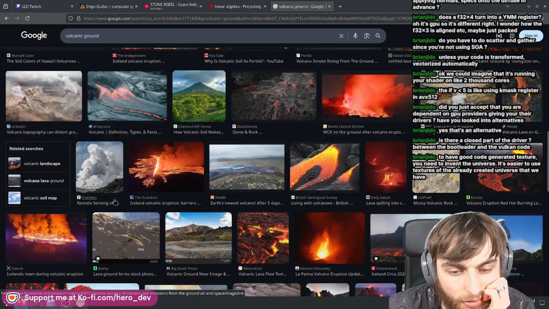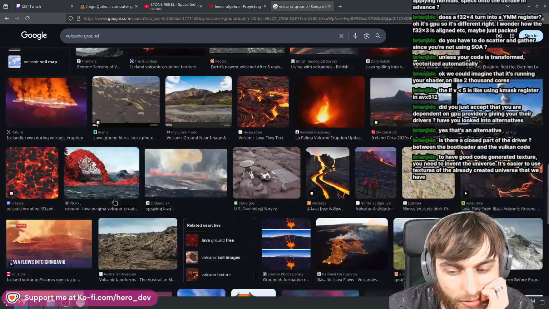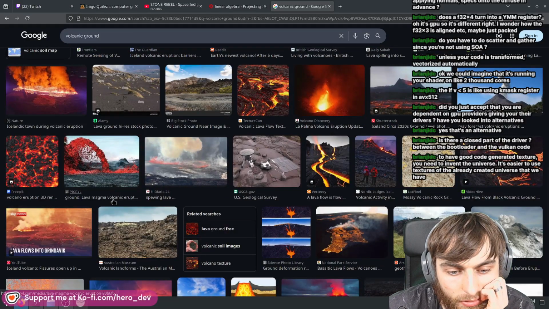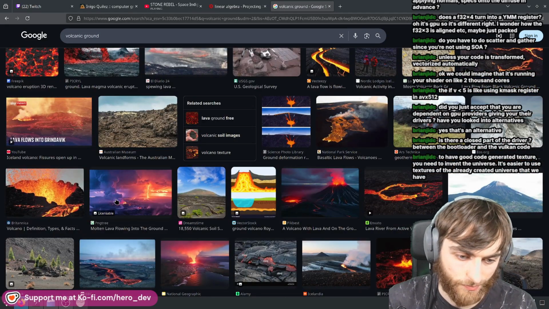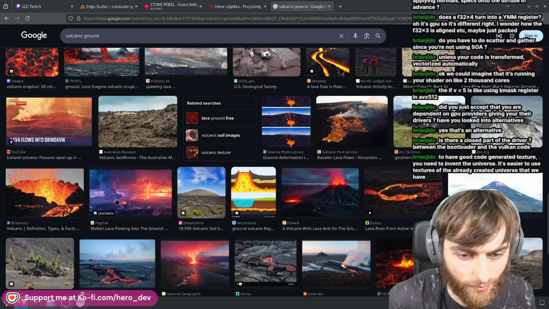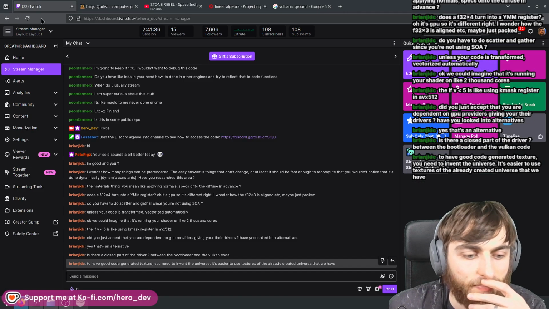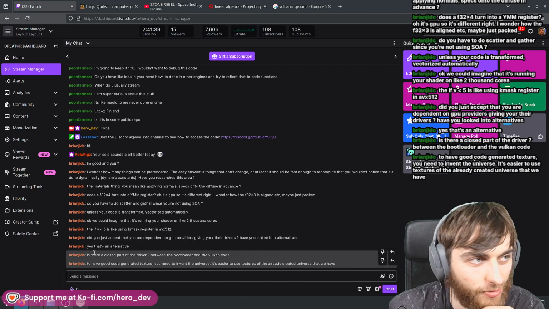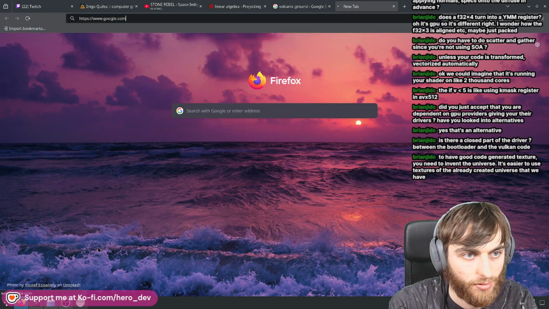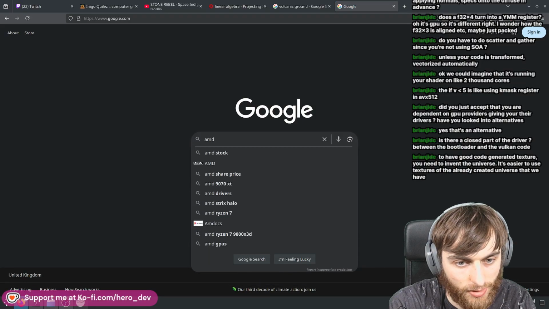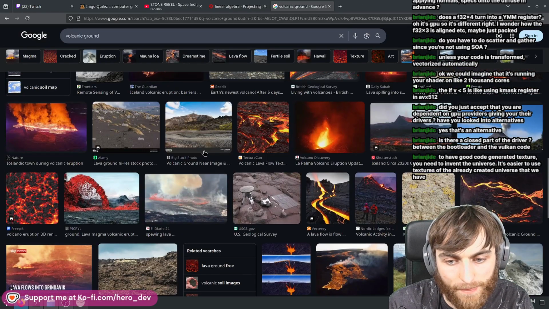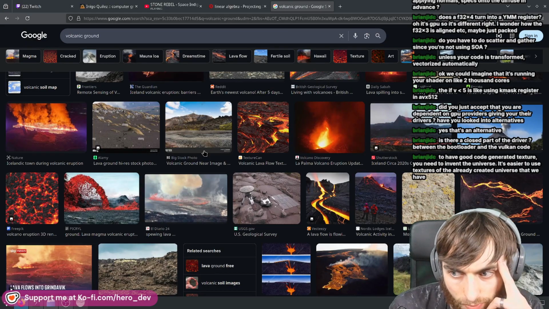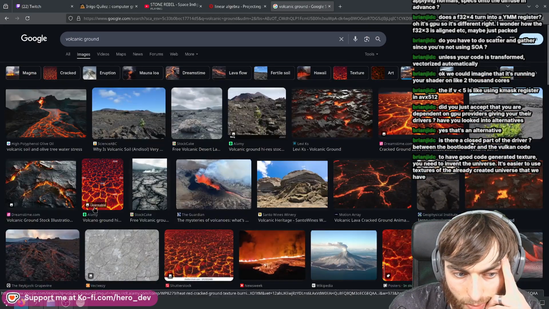They do it in other applications, but you can do it with shader code. And so we're pre-rendering them, and we'll save them out as images and pack them into a custom texture format or something like that. But yeah, is there a closed part to the driver? I'm not really sure, but it's inside AMD. I don't know, you have to have a look, to be honest. I don't really have the answers on it, but there is an open source driver and there's a closed source one as well.